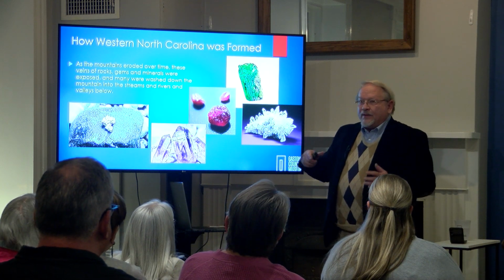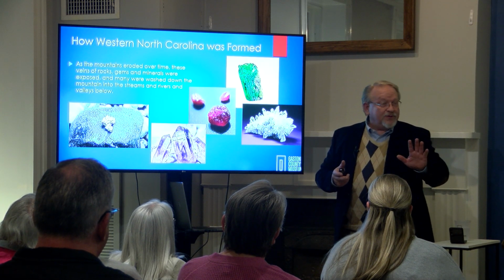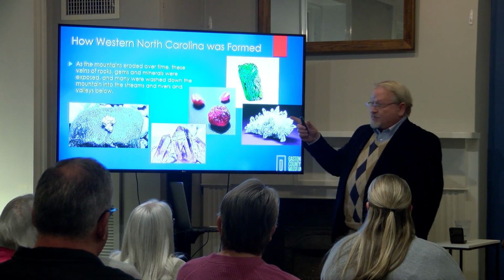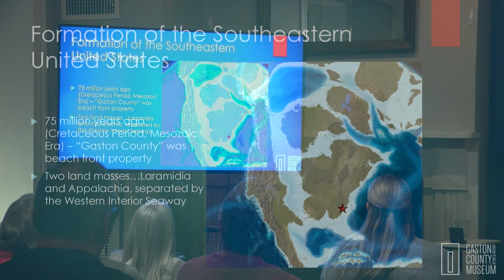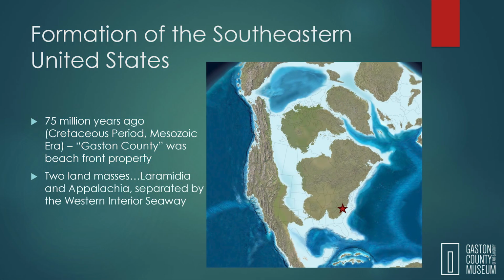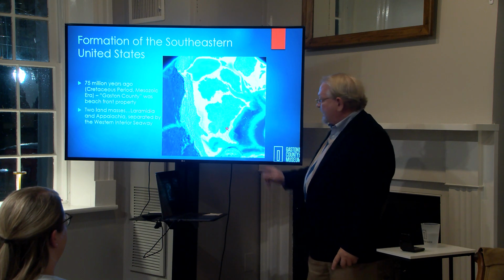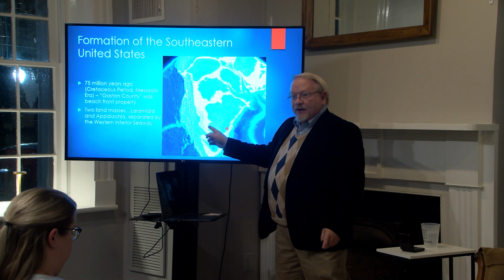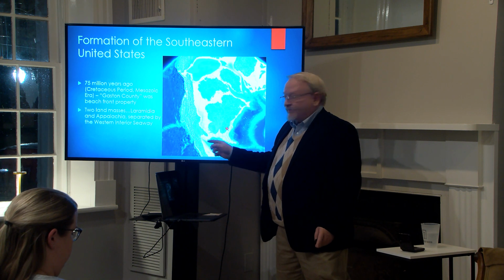But this plays into one reason why this was a unique area as early as the 1500s. One of the reasons why the Spanish started to explore in this area is because they were looking for some of these things. Now, about 75 million years ago, the continents actually split again. We had Laramidia and Appalachia, two subcontinents again, with the Western Interior Seaway in the middle. That's why in Colorado and in some of the western states, they find sea fossils. That's because there used to be a sea there.